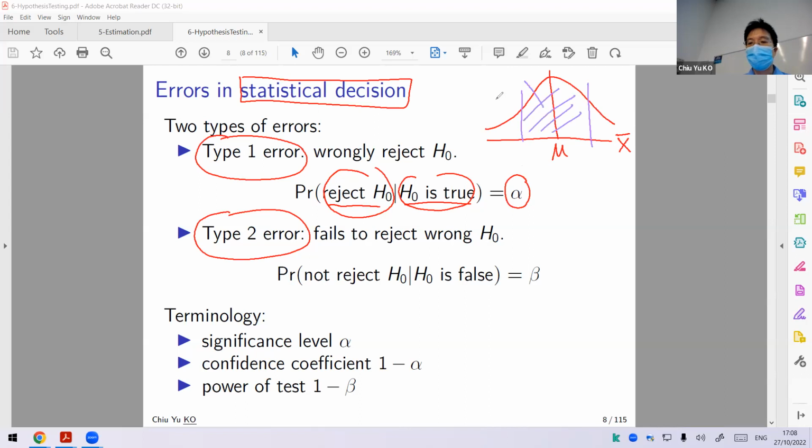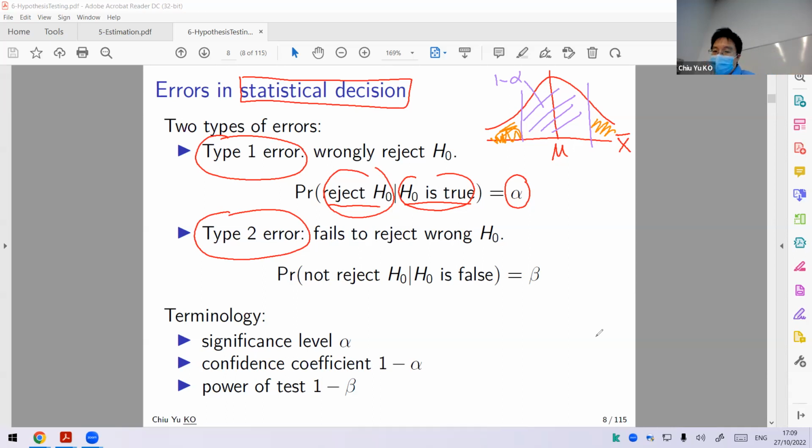We said the confidence interval is 1 minus alpha, so the two sides are alpha. If you are trying to reject in this region, then even if the null is true, with probability alpha you will end up there. Even with just a sampling mistake, you would end up in the extreme regions. So even if it's true, you will still reject it. That's alpha.